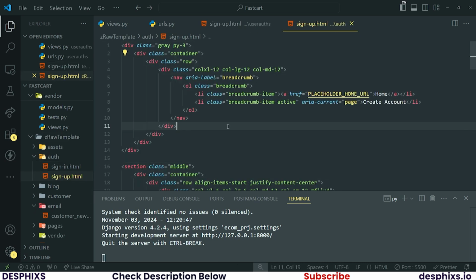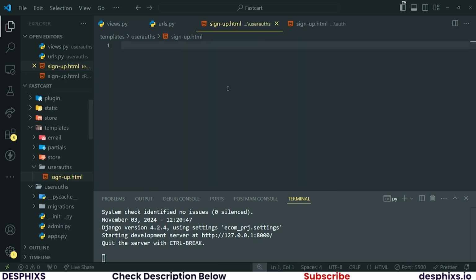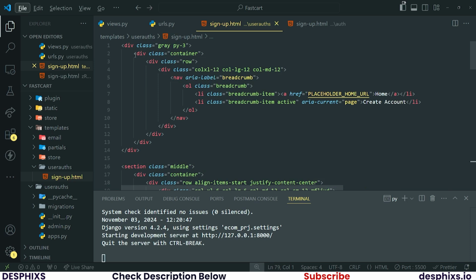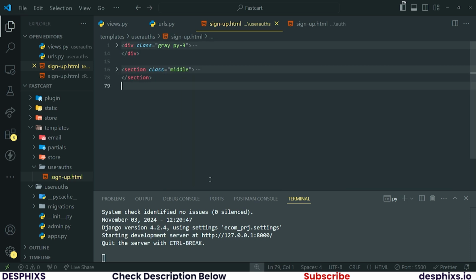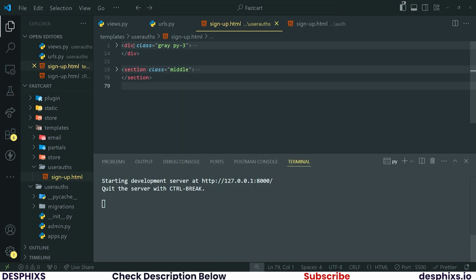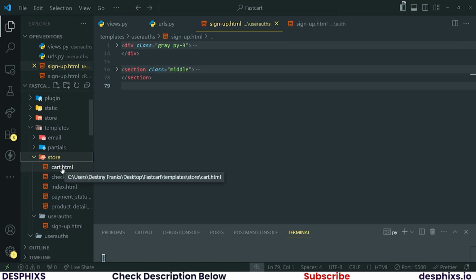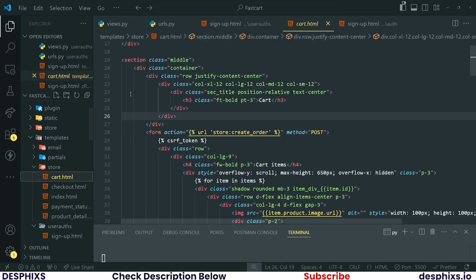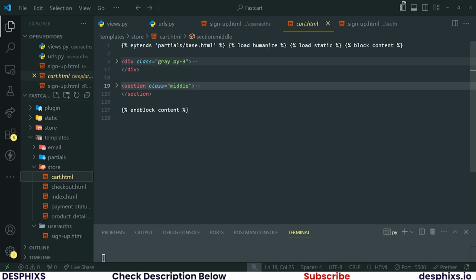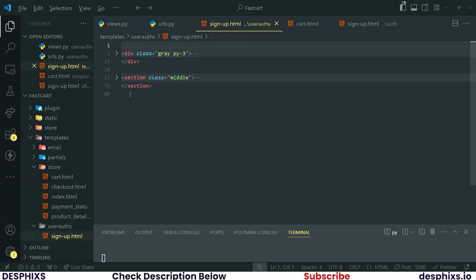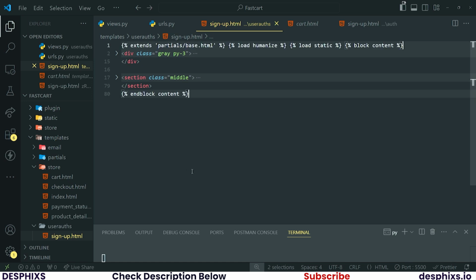And you could basically copy everything that we have over here back to our own signup HTML and simply paste it. Okay. And now you could even go ahead and collapse this so that we could see some space and work with the configurations. And I want to reduce this a little bit. So now what I'm going to do is open up one of the pages that we must have created in the past, like the checkout or the cart. And you could take one of this and this, and I want you to bring it into the sign up and basically put it at the top and at the bottom. Good. That is what we want.